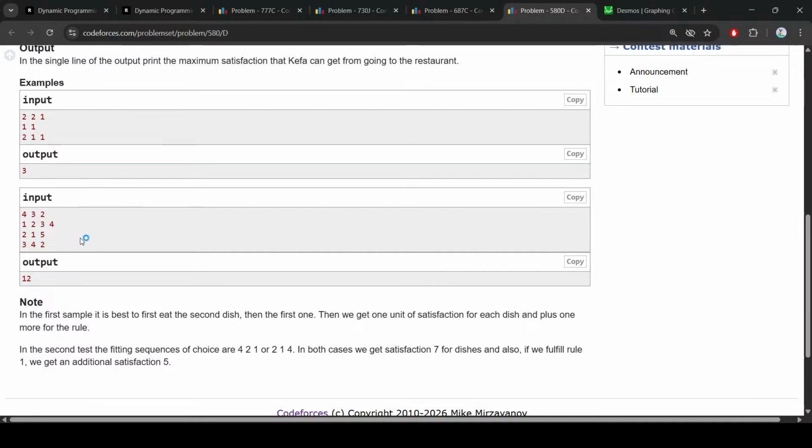And also I will sum all the m elements. I will do it in parallel so it won't take extra complexity. So current should be summed here.